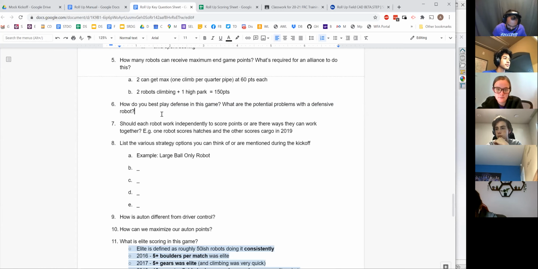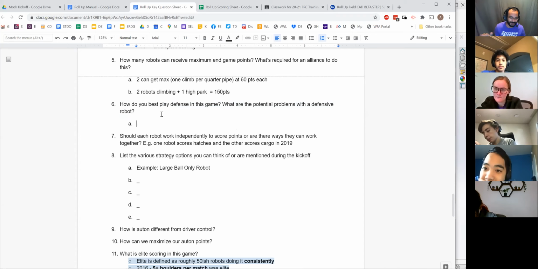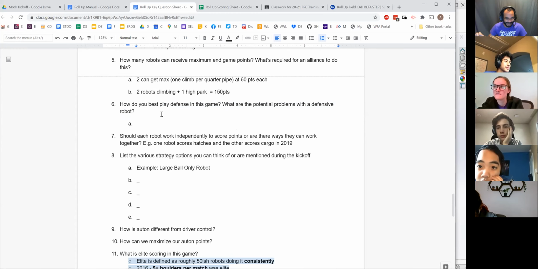I don't want to spend too much time on this defense thing. We talked about it a little bit. Especially for our design, we're not going to design a defensive robot, because no one thinks there's a lockdown defensive strategy where we should just not build an offensive robot and build defense. Does anyone have that? Is there a way that exists? No. Okay, I didn't think so either. We helped design it. We tried to not allow that. There definitely were ones at different steps of this game where we didn't have ramp zones and things where you could have just wrecked the game, but we tried to plug all those holes.